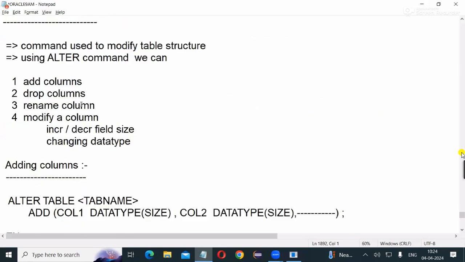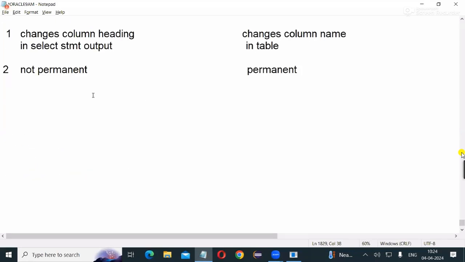What is the next one? Modify. Modifying a column.